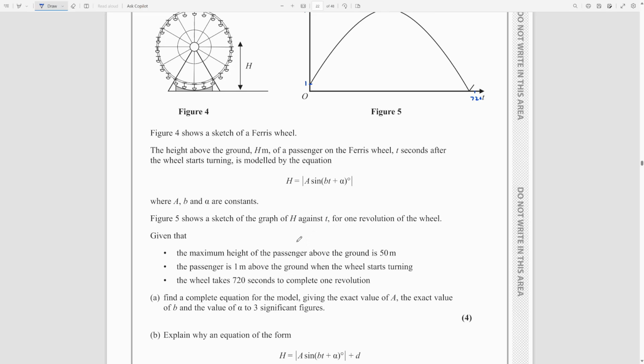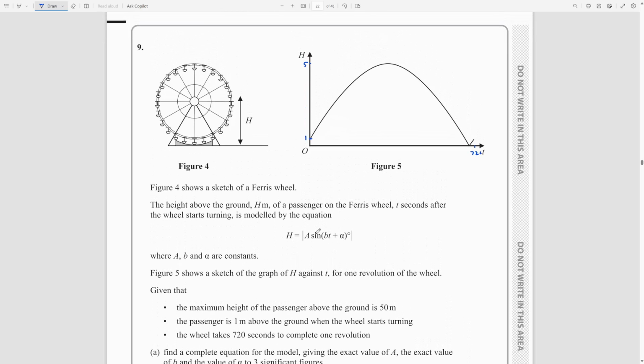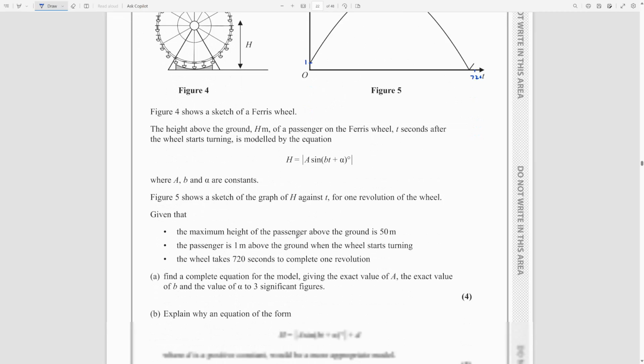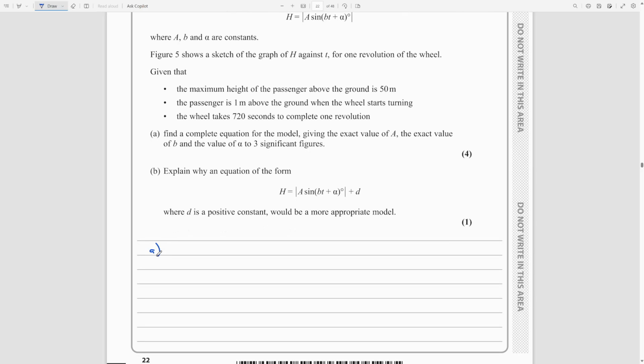Okay, this is quite a lot going on here. We're going to need to use some facts about trig graphs to do this. If you forget about the modulus for a moment, this is a standard sine curve. Now, sine curves exist between -1 and 1. I just realised I wrote 5 here. It should be 50. Now, this one doesn't go up to 1, it goes up to 50. That means that our A must be 50, so that one we can just state.